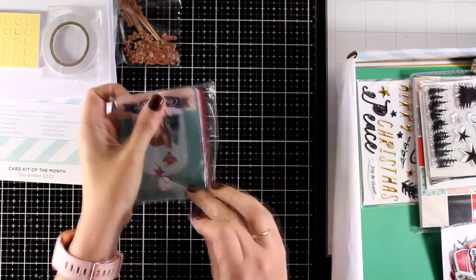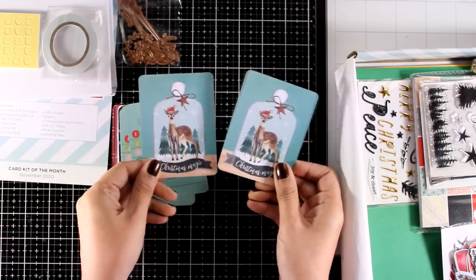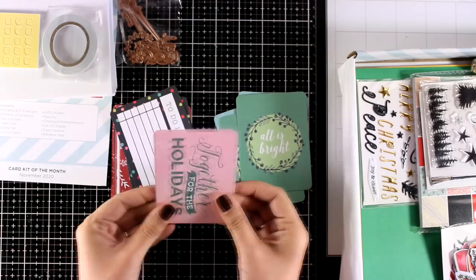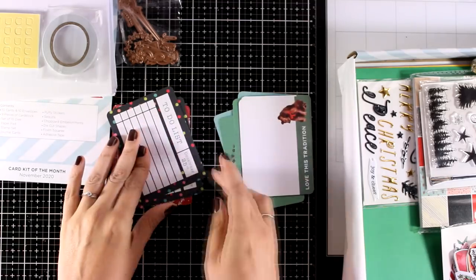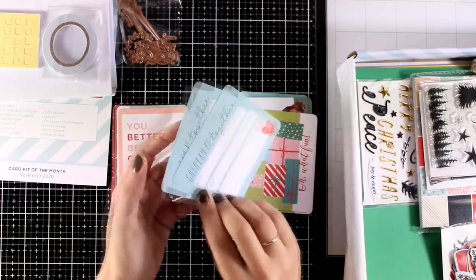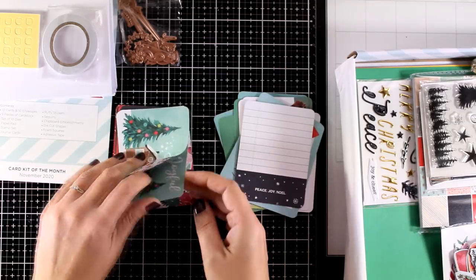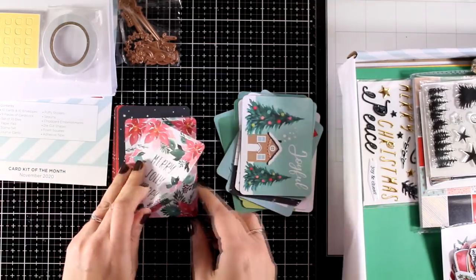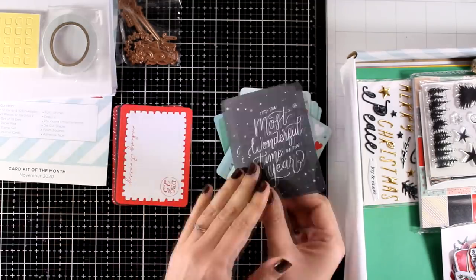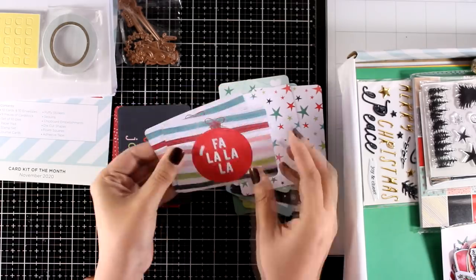In the kit you will get a pack of journaling cards. These have lovely designs and they are front and back. If I counted correctly, there are 20 different designs here, and although they are front and back, you will get 2 of each design, so you don't have to fight on which side you are going to use. Now, of course, you can use them for journaling on other projects as well, but in my case, I like to use those as panels on top of my card, and you will see me using some of these on my cards today.